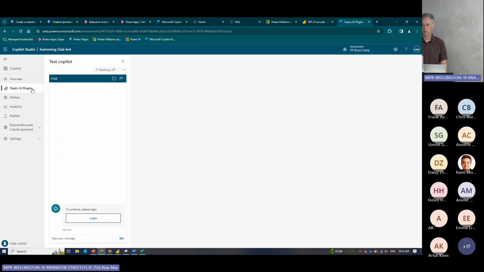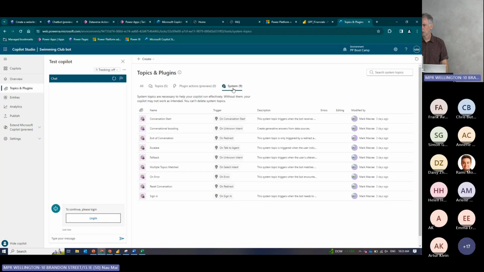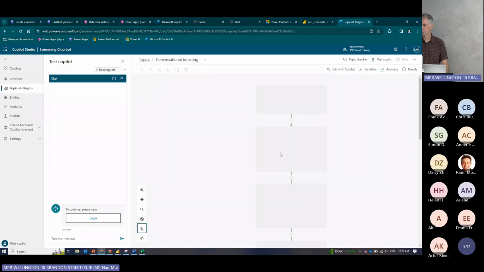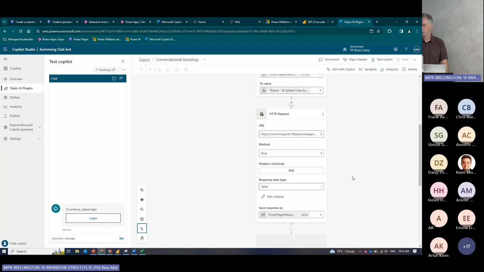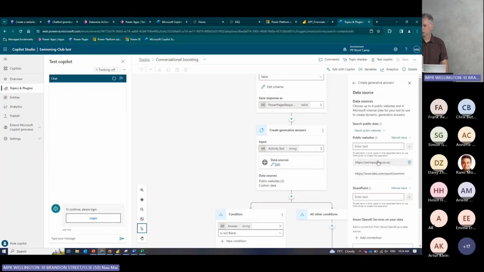But also, for the next level, when you get a bit more advanced and start to understand more about the features, I can go into the conversational boosting, and I can edit the data sources in here as well, and start adding websites. You can see I've added the BBC, because I'm British, obviously.